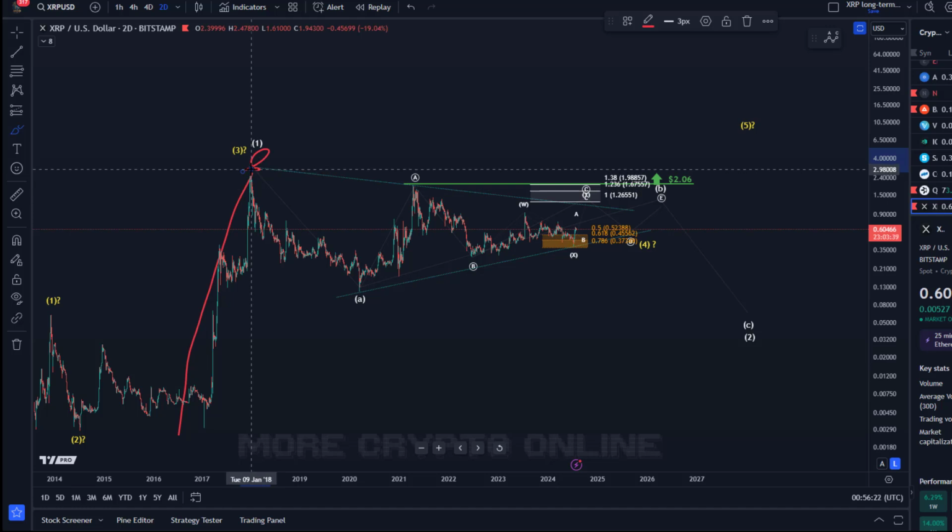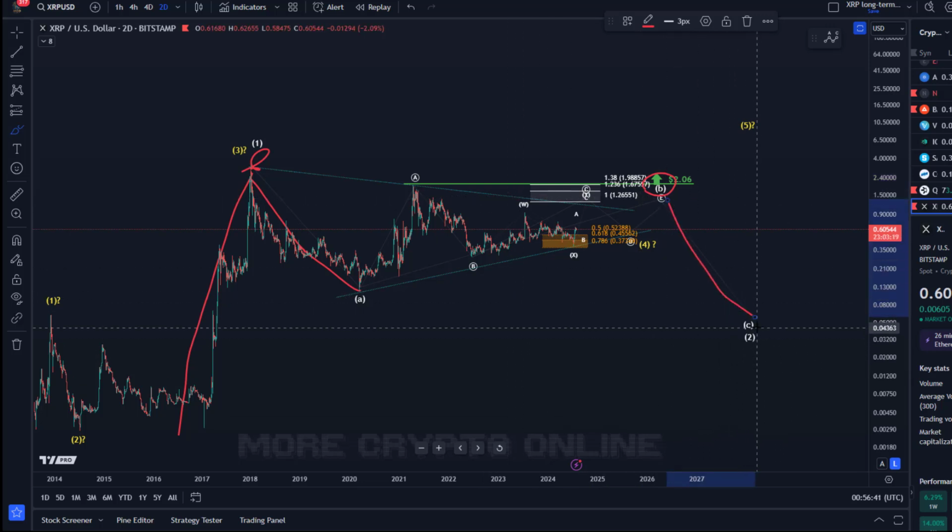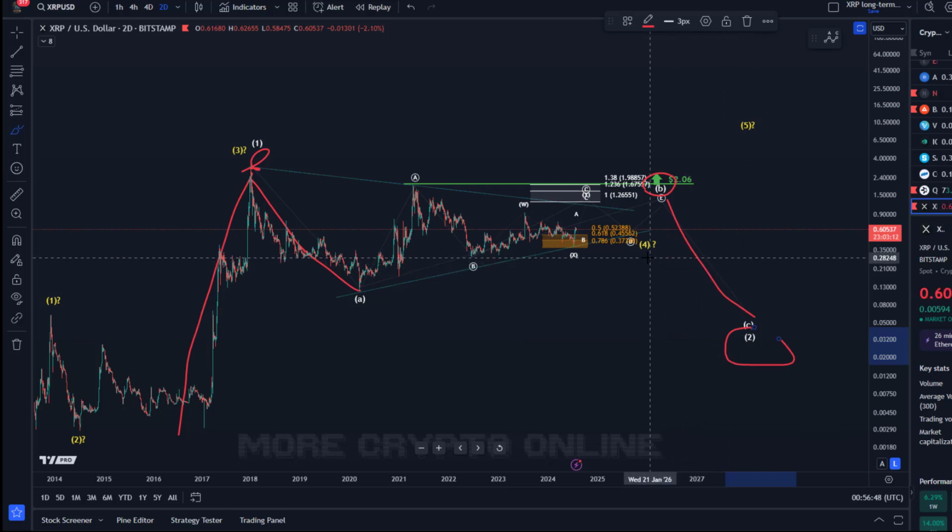In January 2018, the price topped just below $3. Then we have seen an ABC structure, an A wave down into the bear market of 2020. The B wave is unfolding right now, and it is a triangle. And then we get a C wave down to complete a wave 2. Important to realize that a wave 2 cannot be a triangle. So if it's a triangle in this wave 2, it has to be the B wave.